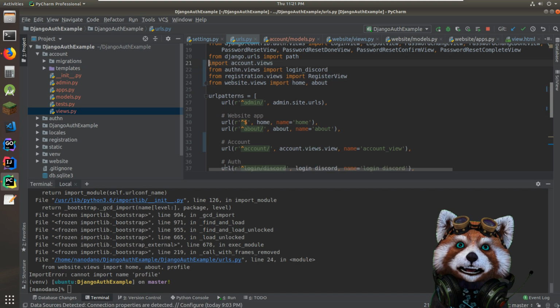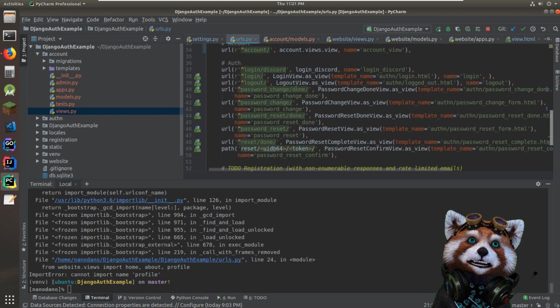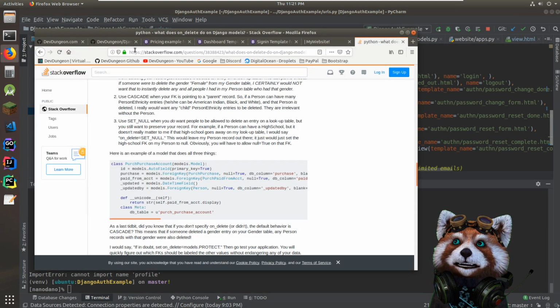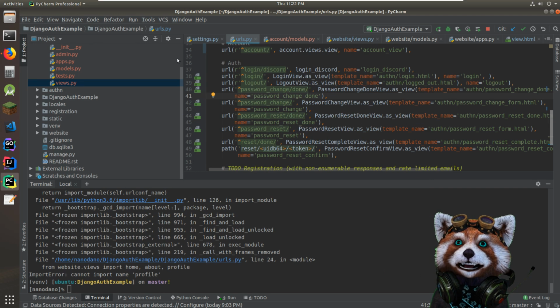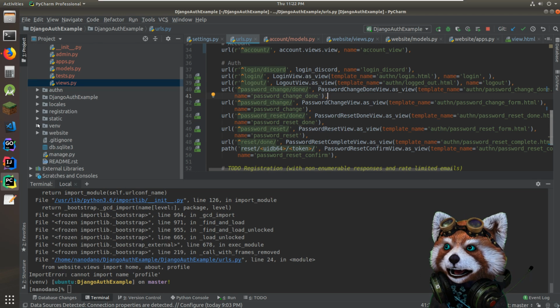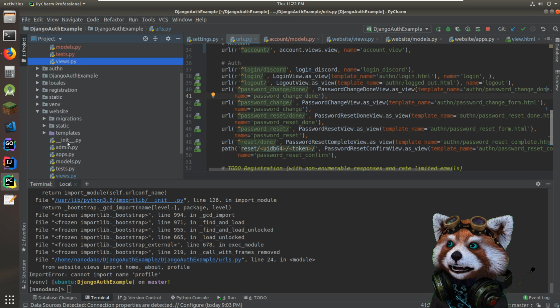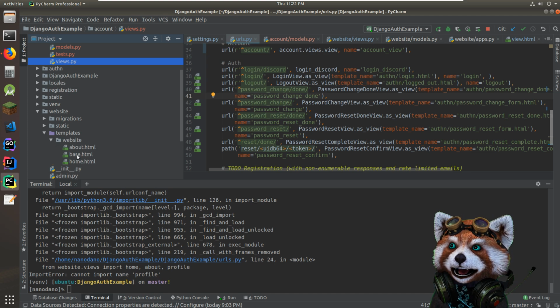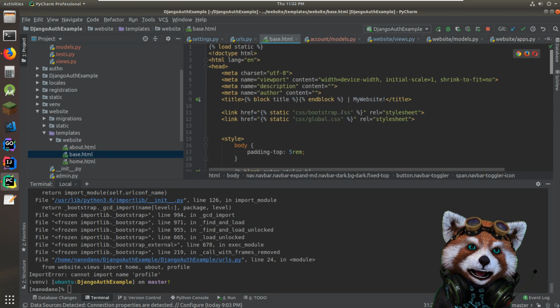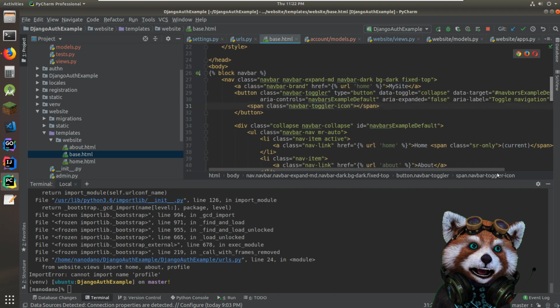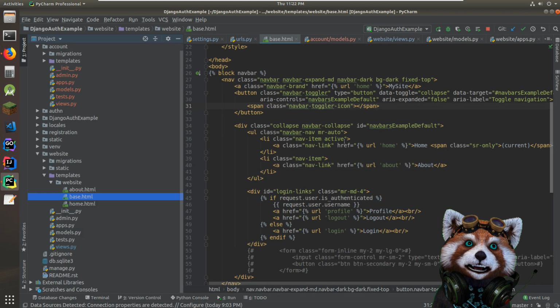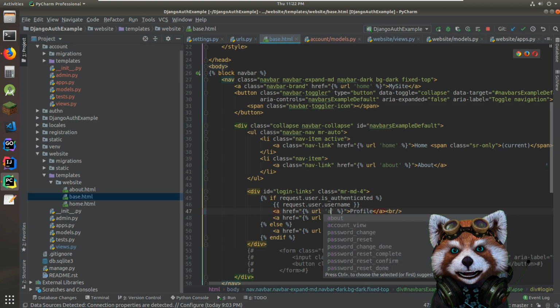Okay, so now we should be able to go. Now we need to update the base template real quick because we changed some URLs. So we'll go to the website, base template, and in the main nav, this one we changed to account view.